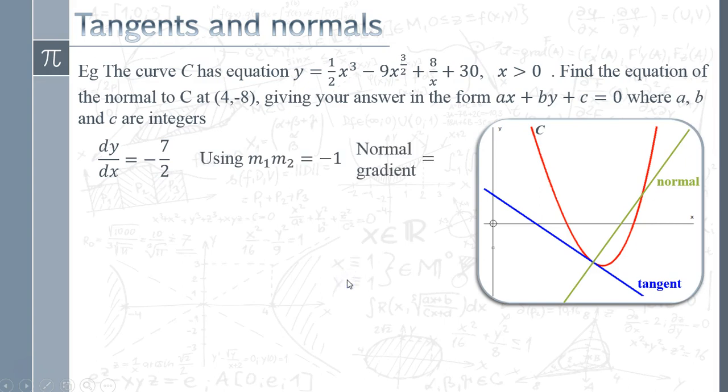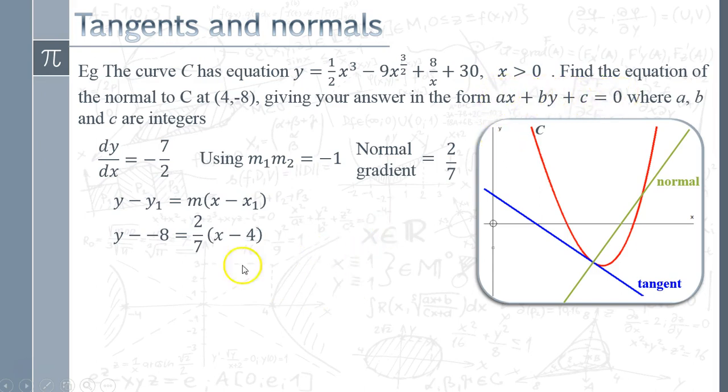Well, we go back to that fact there, and again, it is well worth stating that fact before you actually do the working out when you're in the exam. And so we've got to flip it upside down, swap the sign, and so the gradient of the normal is 2 over 7. All we've got to do now is put it into our equation of a straight line. y minus y1 equals m(x minus x1). We've got the gradient, 2 over 7. We've got our coordinates from here, 4, minus 8. Put them in, and we're told very clearly that's the format we need for our answer.